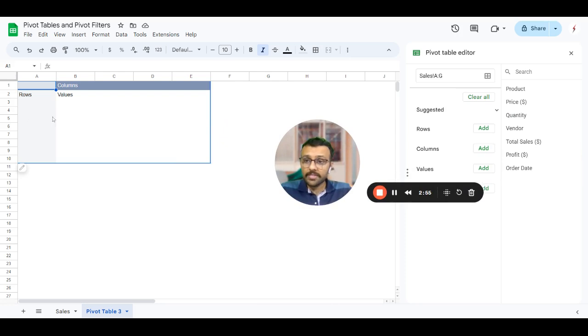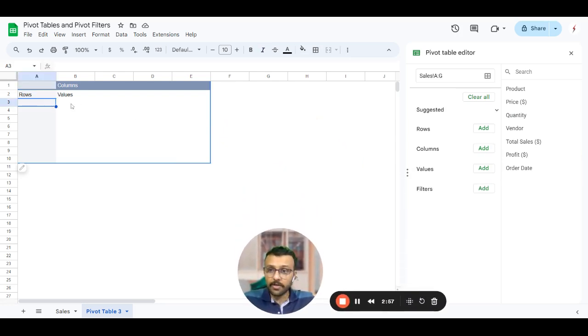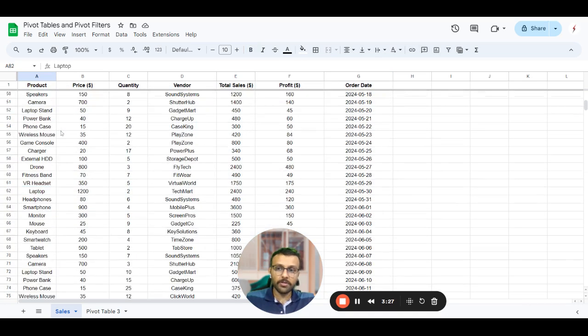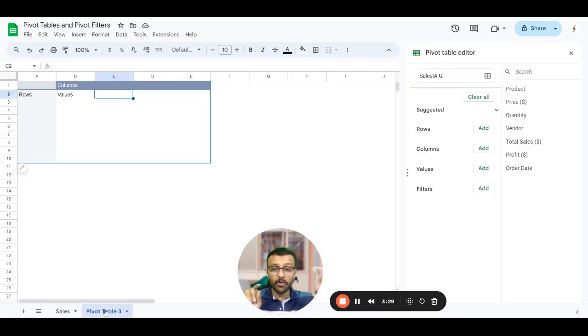All right. So this is where your actual table values will be stored. And on the right hand side, you have these four different options to enter rows, to enter columns, to enter values, or to filter out certain data. Apart from that, on the right hand side, you have the different headers that have been automatically fetched from this particular sheet. All right. Now let's get into the data analysis part.